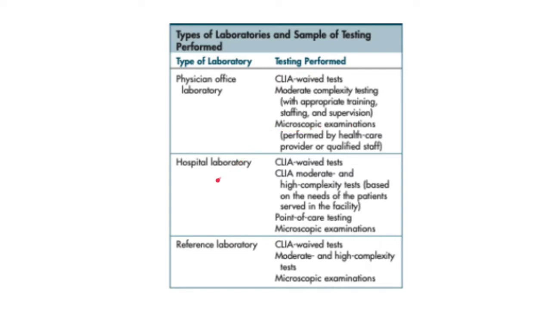Madadali lang yan gawin. Next is your hospital laboratory. We have the waived test as well. The moderate and high complexity tests. Then point of care testing, di ba binanggit natin kanina kay hospital labs. And microscopic examination. So basically, si hospital lab, kaya niyang i-cater lahat ng kayang i-cater ng physician's office plus high complexity tsaka point of care. Then, reference laboratories po natin, halos lahat kaya niyan, waived test, moderate and high, tsaka microscopic examinations. So, that is the sample test that can be performed by the different types of laboratories presented kanina.